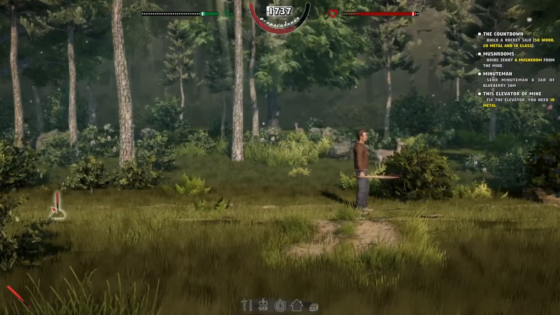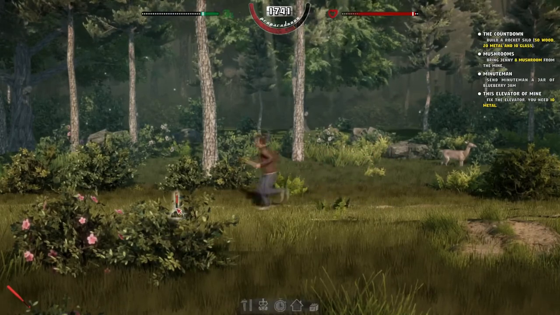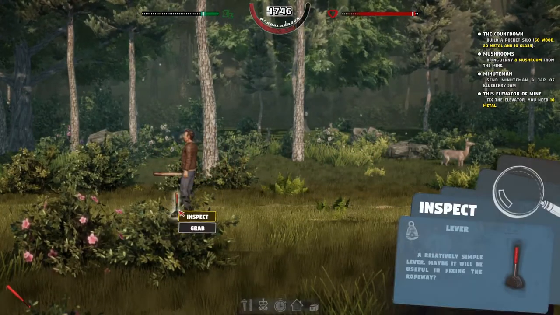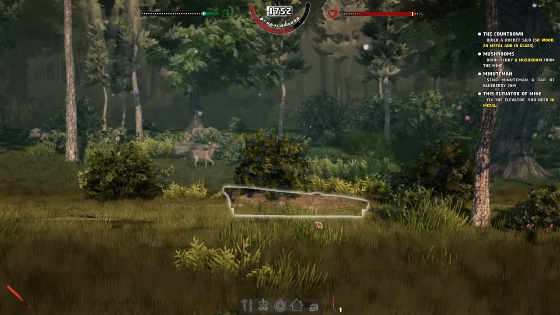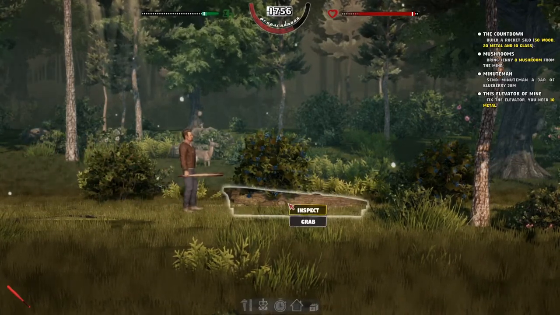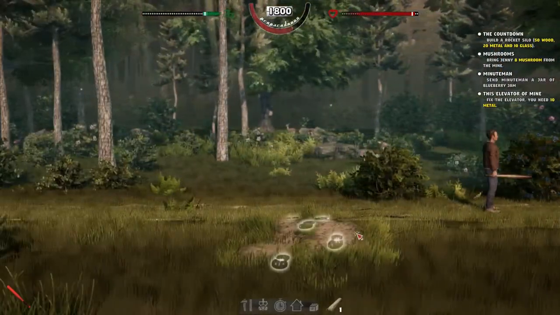There's an extra lever right there. Ooh, actually, I wanted to check something. Can we turn this into metal? No. Doesn't seem like it. Let's just grab it anyway. Oh, there's one right here. Aha, no, I didn't want to inspect it. I wanted to grab it. Come on. Hurry. There we go. Let's grab this. And that was it.